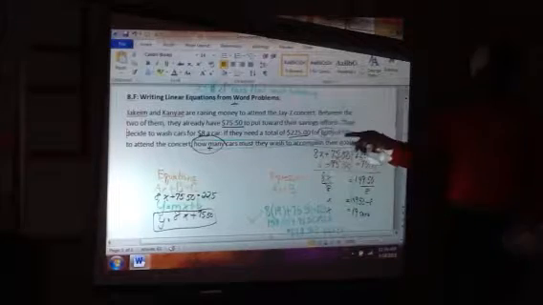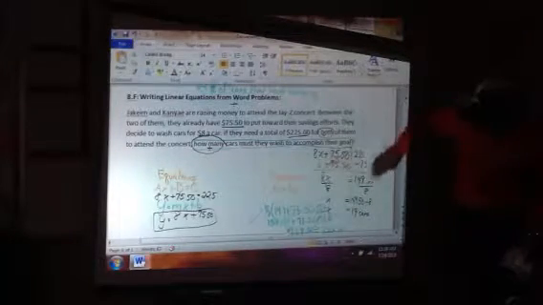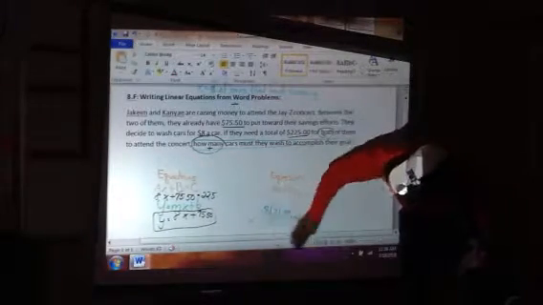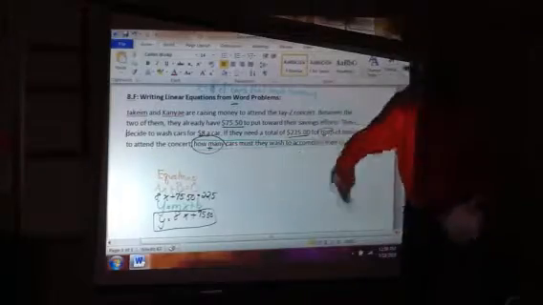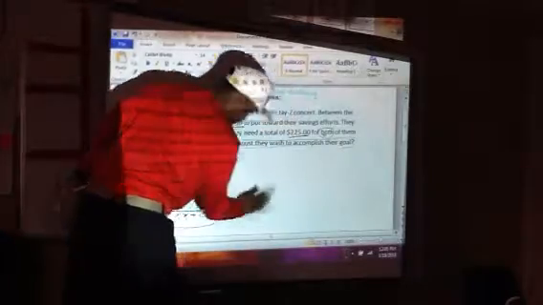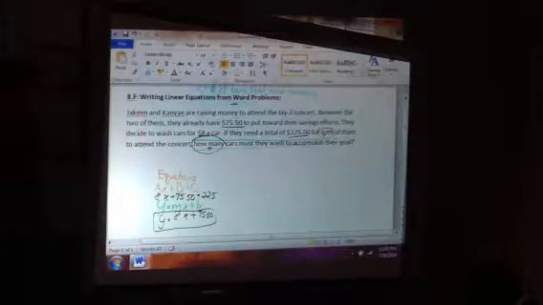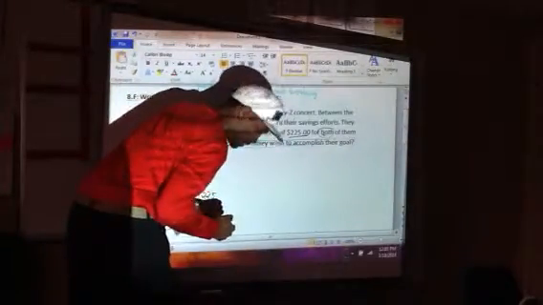Now, I solved for x using the equation form. Now I'm going to show you how to do the same thing using the graph and the slope-intercept form equation. And again, this is being recorded, so you can write it down. It still exists. So if I wanted to take this equation, y equals 8x plus $75.50.